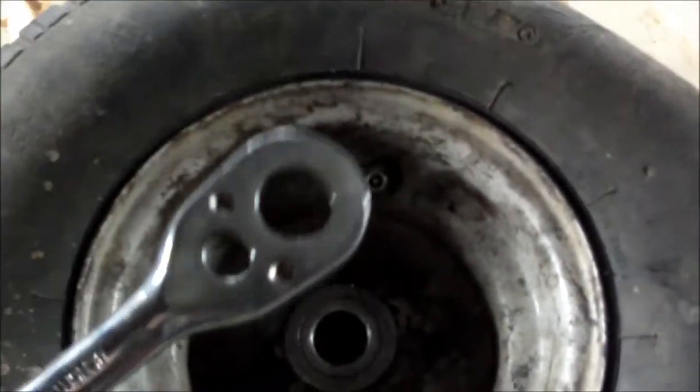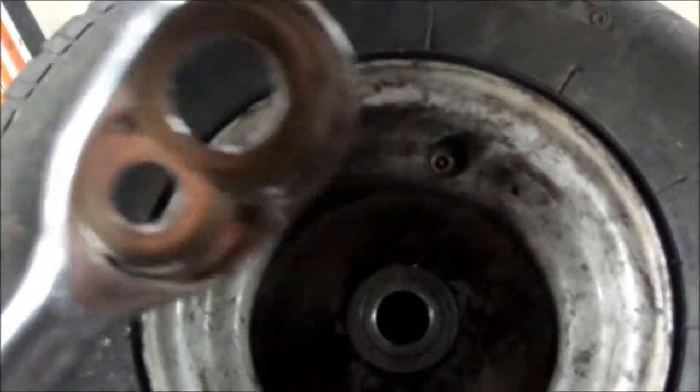Never pound in your bearing with a socket wrench when you can't find your hammer. It exploded everywhere. Oh yeah, guys. So this concludes this section of the video.